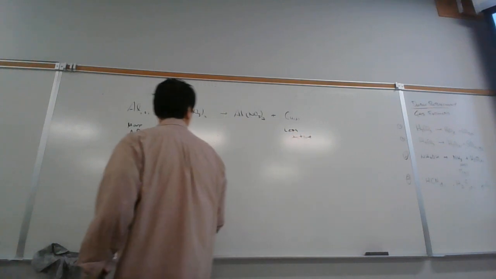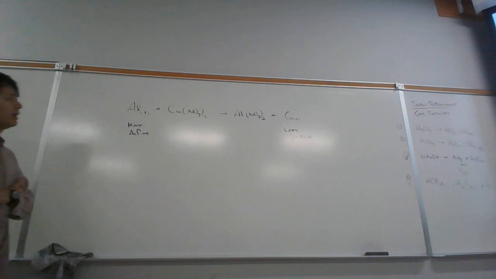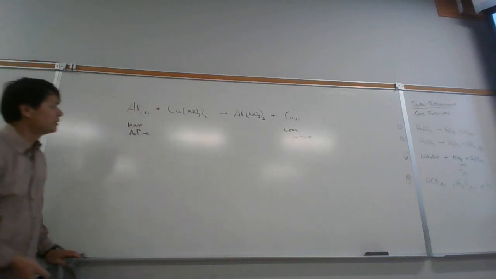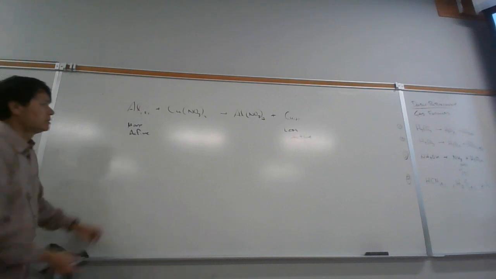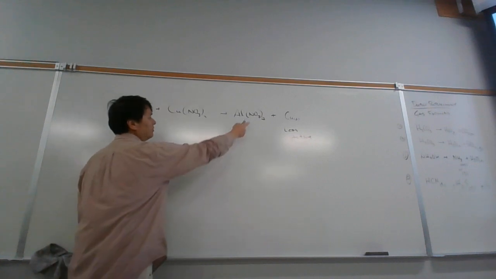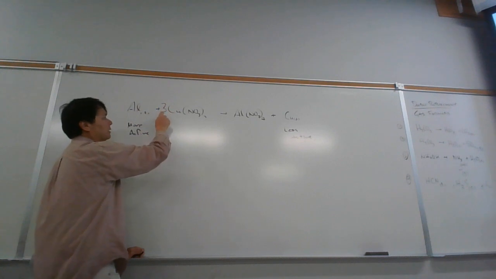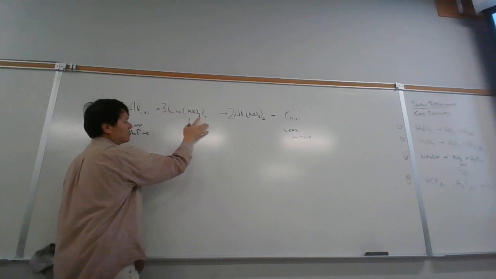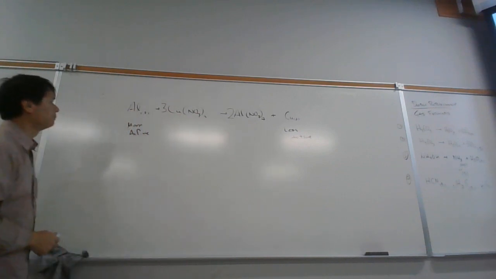And so we have a reaction here. Now balancing this is going to be a bit more tricky. Because here we have 3 nitrates, here we have 2 nitrates, so they don't balance. So how can we get the nitrates to balance? We just cross multiply. If I have 3 nitrates over here, then I'm going to triple this. If I have 2 nitrates over here, I'm going to double this. And so it's going to give us a common factor 6. So I'm going to have 6 nitrates here, 6 nitrates here. So it's going to work out.